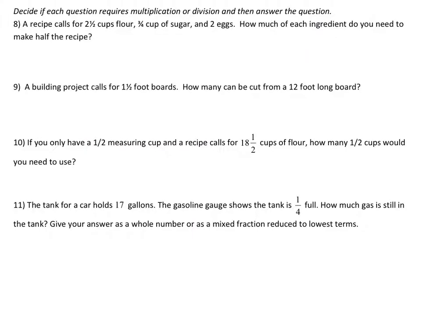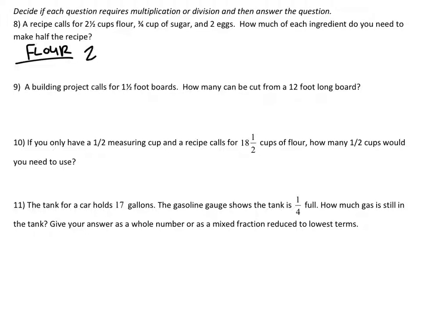This one we want to determine if we want multiplication or division, and then we can answer the question. Sometimes that's kind of ambiguous because if we divide by 2, it's the same as multiplying by 1/2. So you kind of get to choose which is which. Now number 8 here, recipe calls for 2 1/2 cups of flour, 3/4 cups of sugar, and 2 eggs. How much of each ingredient do you need to make half that recipe?